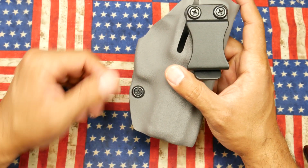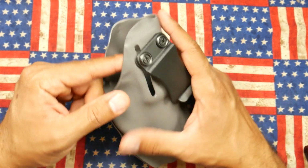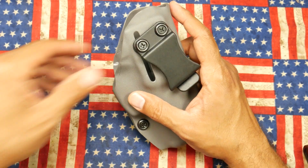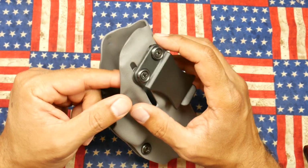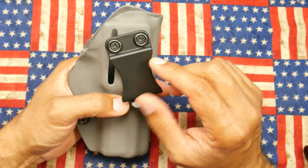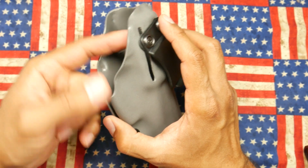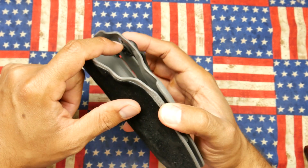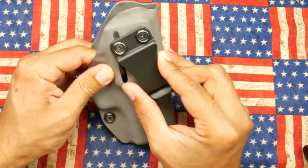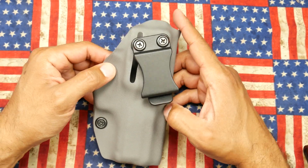The retention is excellent with the single point retention here. And the clip, what I had to do also, is when you get your holster, you'll get a bag like this with extra washers and a couple of screws. What I would recommend, and this is something that Tom had told me to do as well, because I had some issues with the clip initially, was that the clip will begin to move a little bit. The reason being is when it came to me, it did not have the rubber washers on the backs of the screws, just on the front. So he advised me to put them on the back. Since I did that, this thing does not budge, which in my opinion is perfect, because I do like having this good amount of cant here.